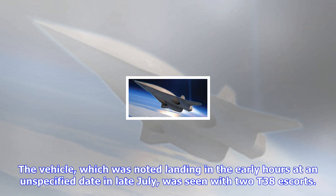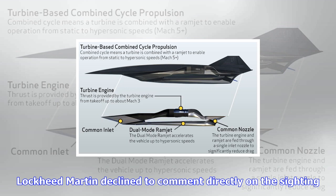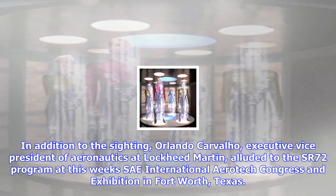With classified military aircraft development, it has historically been the case that systems and flight testing begin years before details of the program are made public. Such was the case with the original SR-71, as well as the F-117 Nighthawk and the B-2 Spirit stealth aircraft. The fact that Skunk Works is letting some information slip about the SR-72 program, combined with the possible subscale demonstrator sighting in Palmdale, suggests the Blackbird's hypersonic successor could only be a matter of time. Source: Aviation Week.